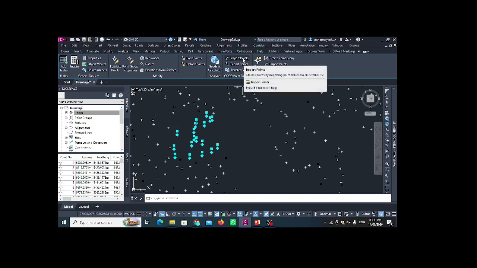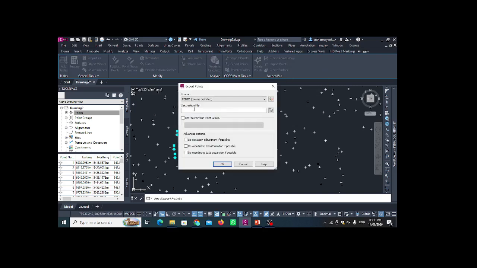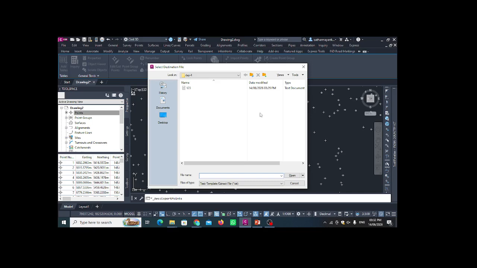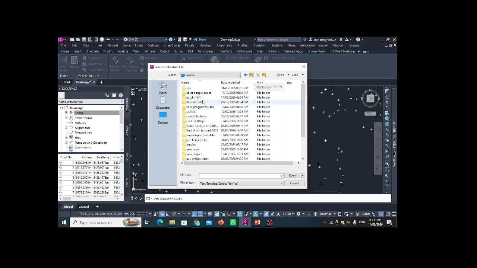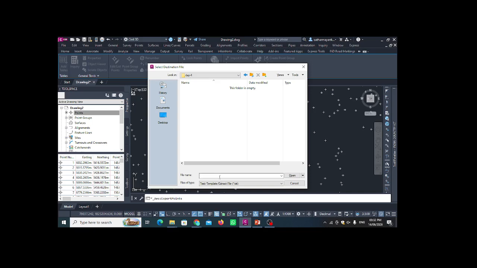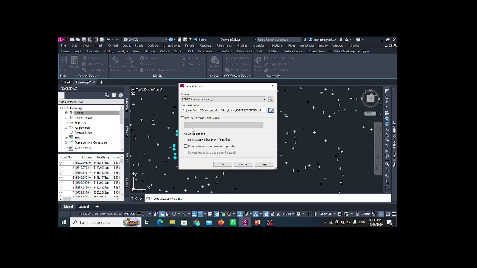At that time, we can export that point like this. So we have our PENZD format, and we have to set the destination file. In your Batch 76 Day 4, I give the name as point exported, or any other name. If you create a point group here, and you have to export only that point group, then you can select it from here.